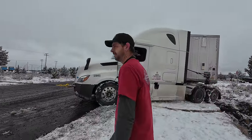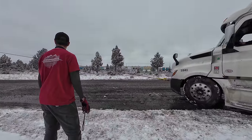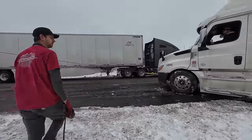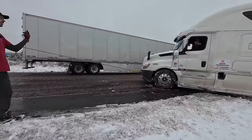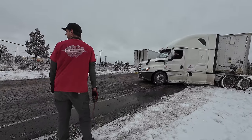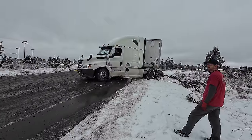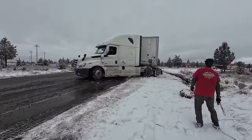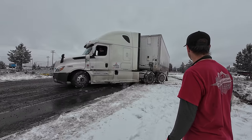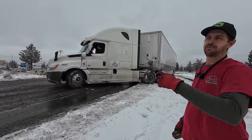Hold your wheel straight for now. Okay, turn this way a little. Right there. Hold that. Now we just pull them up straight and we should be good. I think you'd probably just drive out. Yeah, but I don't want them to spin and slide. And I want to pull my cable in tight. There you go. There's that too.